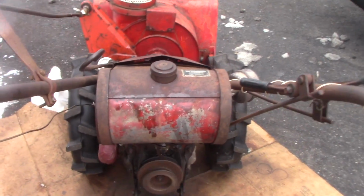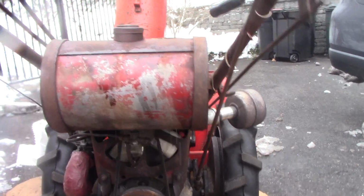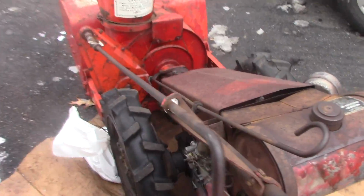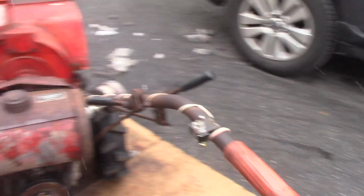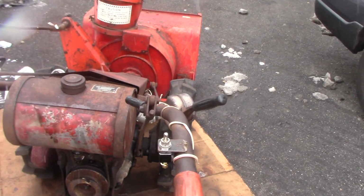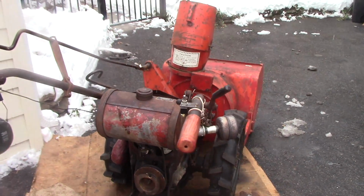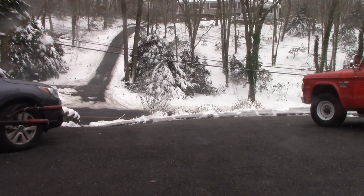Yeah, chug real slow. Oh, I do have that idle set a tad slow, but as you can see, it's definitely a mean machine. I'm going to go ahead and fire this up one more time, and I'll just take it for a quick drive around the driveway here, and then we'll throw in some snow throwing footage. So let's go ahead and do that. Go for a little drive.